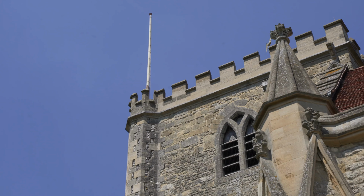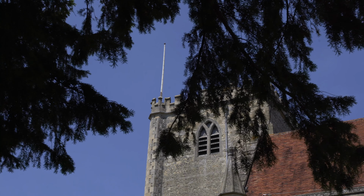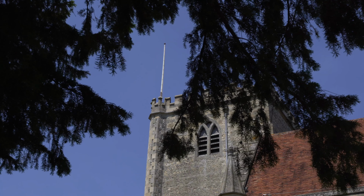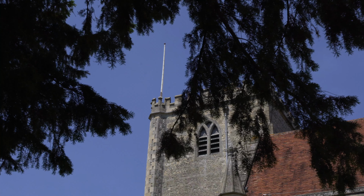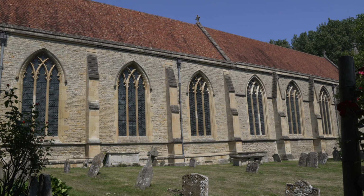The date is not easy to find, but there's a date that's even more difficult to find, and that's at the top of the tower to the Abbey. This apparently has the date stone 1602 and the initials RW. I haven't seen it, and it's not the date that the tower was built because, of course, the Abbey had been dissolved by then. It's the date of refurbishment to the tower of the Abbey when it was a parish church.